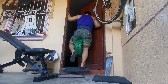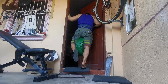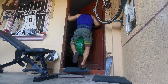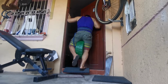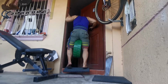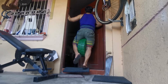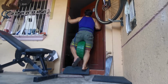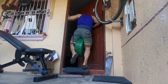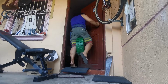That's how a good basic foundational program should have those 6 movements: 2 verticals, 2 horizontals, a hip hinge, and a hip hinge plus knee bending, which is called squatting. Horizontals 2, push and pull. Vertical 2, push and pull. Get it? And then the hip hinge, where you can do good mornings, deadlifts, or hip thrusts, and then squatting. Squatting is just a hip hinge with some knee bending.